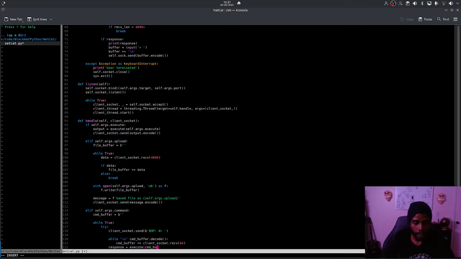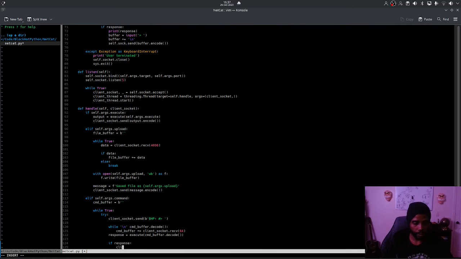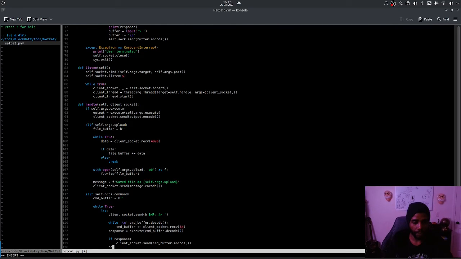Cmd execute it. Cmd buffer.decode. And then if there's a response, let's send it. Client socket.send cmd buffer.encode. It's being sent, right? And then let's give them an empty buffer to start over. And once again, it's just an empty byte string.